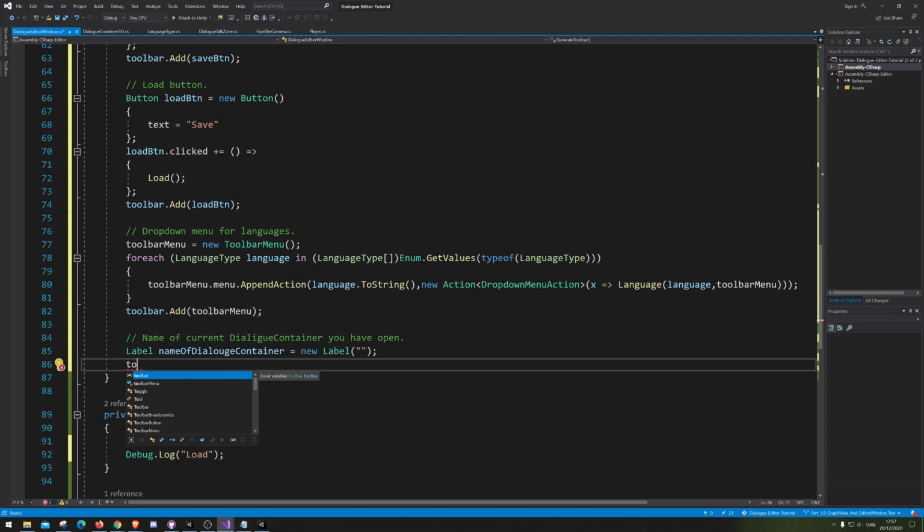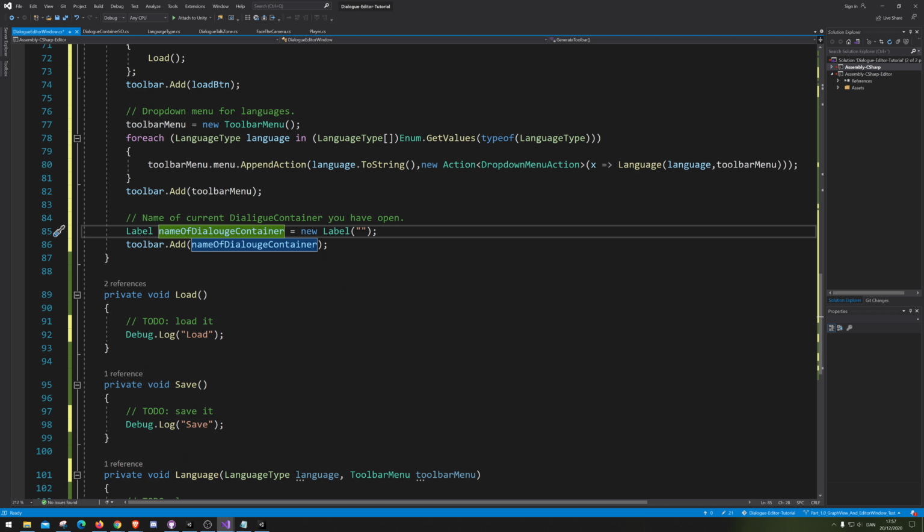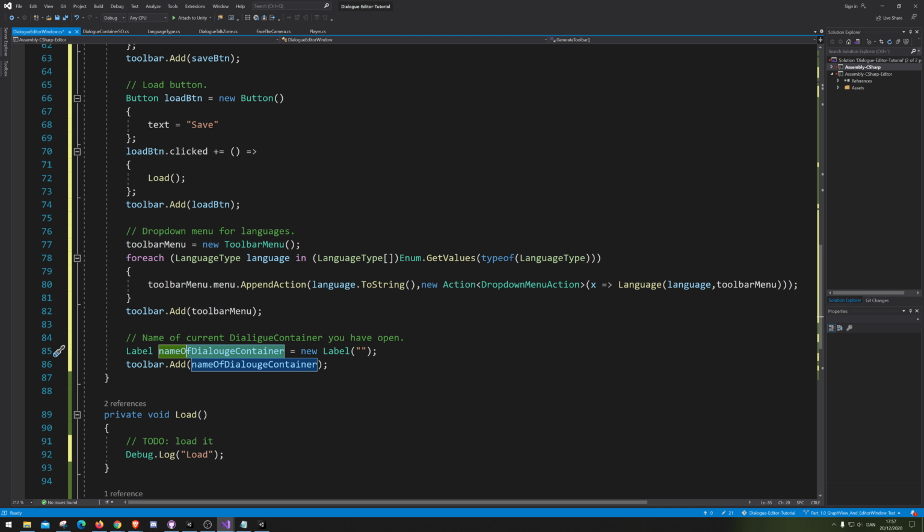Alright, so we are going to say toolbar dot add name. Oh yeah, we probably also need to actually name it somewhere. Should we do that in load? So when it loads it up, it actually adds it. Alright, let's do that.